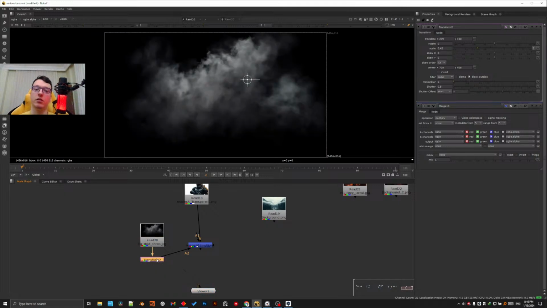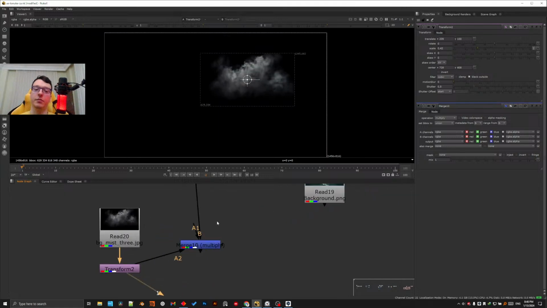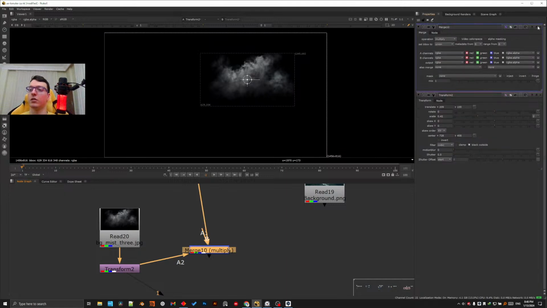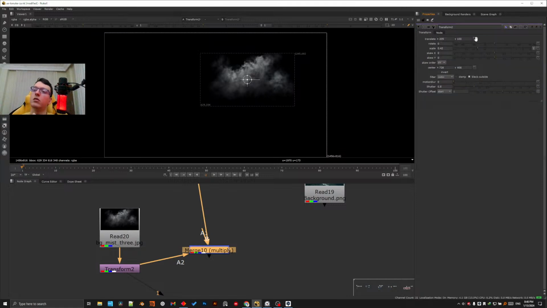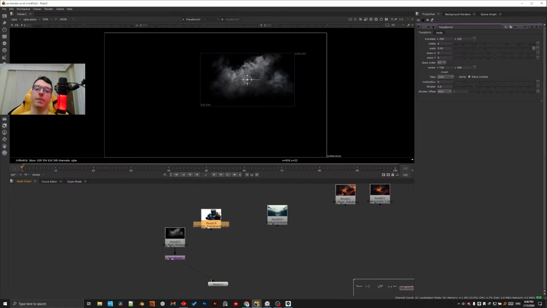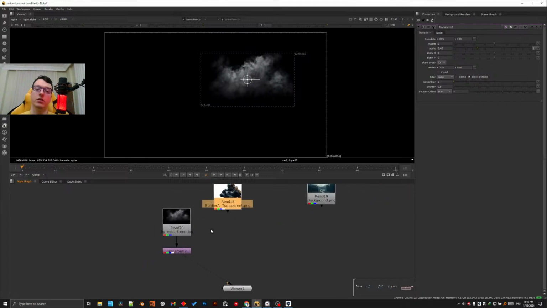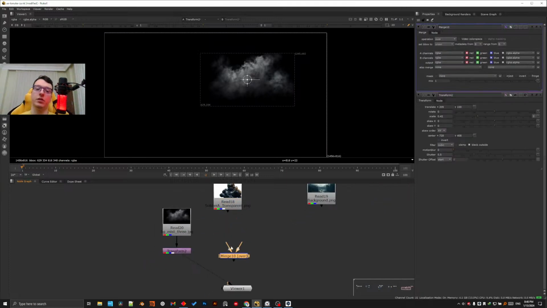So this is the layer. This is the transform. What is this? Okay, just disable it. Delete this. And I'm just gonna go ahead and enter a merge node here.